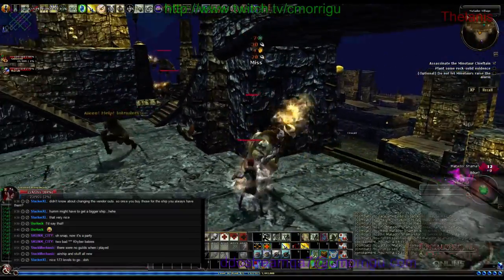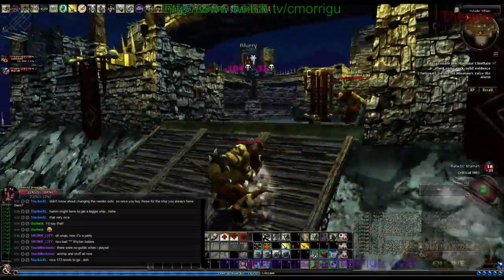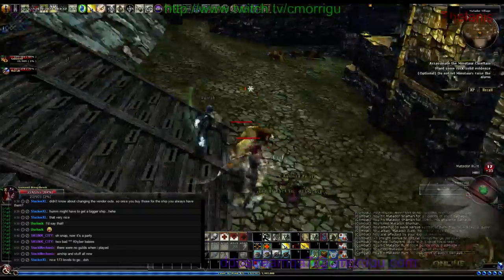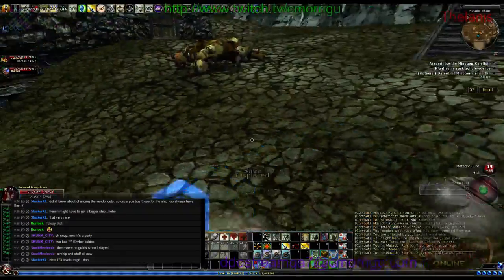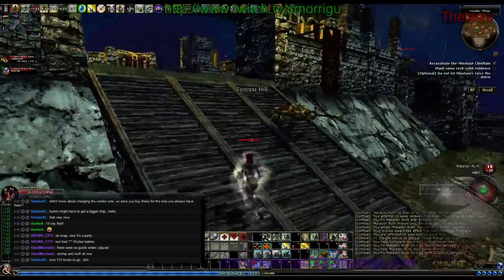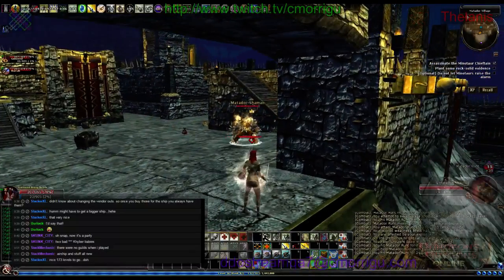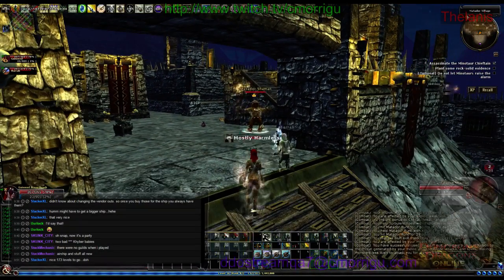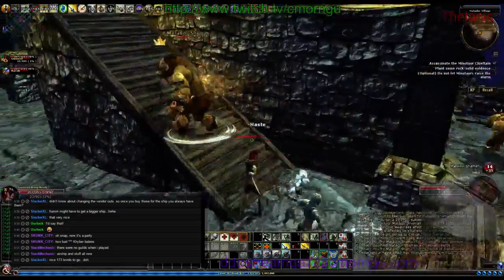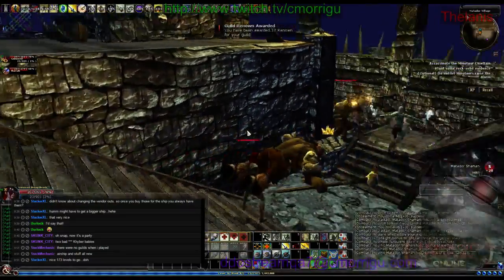Shouldn't be that much left to go up here. Really. We can kite them out a bit and not have to deal with a lot of them at once. It shouldn't be too bad. I can hear those casters going in there, though. Hold on a second. Stay down here. Let me see if I can get you. I saw haste run out, but I'm out of spell points.